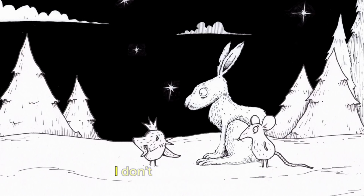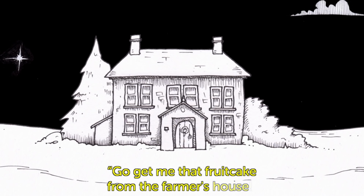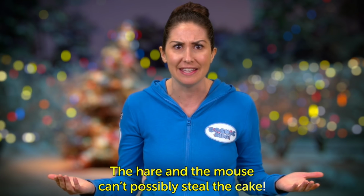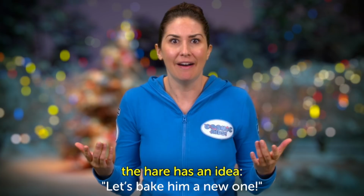He chirrups his bossy orders to the hare and the mouse. Go get me that fruitcake from the farmer's house. The hare and the mouse can't possibly steal the cake. It's been specially made for Christmas Day. As they fret and worry about what can be done, the hare has an idea. Let's bake him a new one.